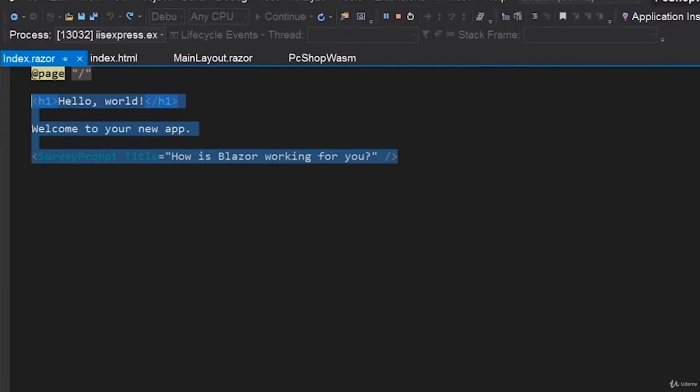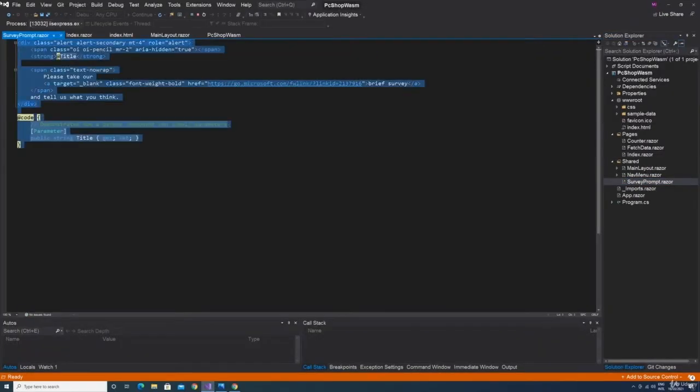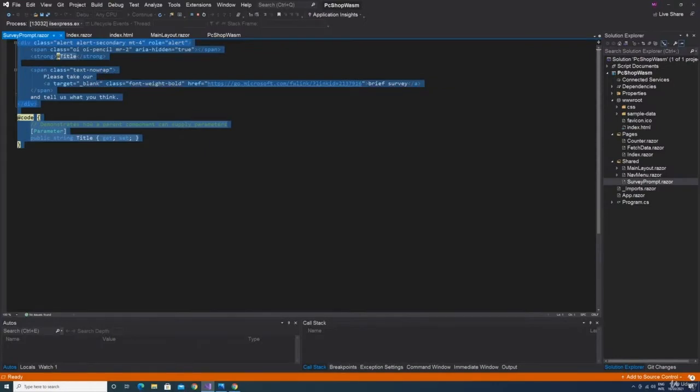No worries, let's forget about the index.razor page for a while and come back later to this page. Open the surveyprompt.razor file in the shared folder. This is the component. Explaining in the most didactic way possible, a component is the fusion between HTML code and C# code, resulting in a new HTML markup block that can be consumed by template pages and even other components. When the surveyprompt.razor component was created, the survey prompt markup became available in any HTML edition of the project.